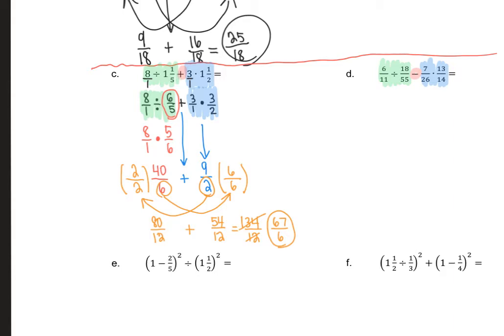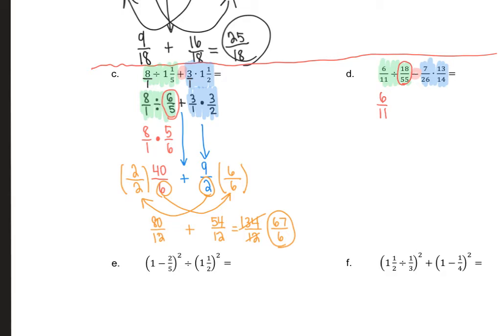So I'm really good to go because I have all fractional components here. I don't need to change anything. I don't need to switch anything. So I want to start by remembering that in my division, my second fraction, I want to flip. So I leave the 6 over 11 alone.